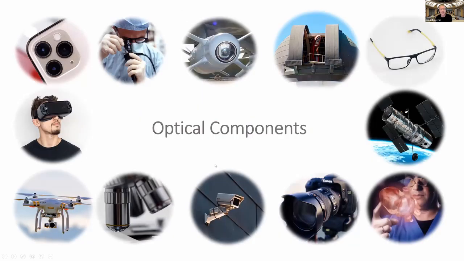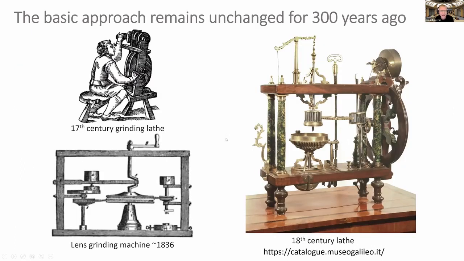I don't think that optical components really need an introduction. They're everywhere. Everyone knows what they are, from eyewear, glasses, to cameras, medical devices, defense, astronomy. We have optical components everywhere. And how are they currently being fabricated? Well, pretty much the same way that they were created 300 years ago.